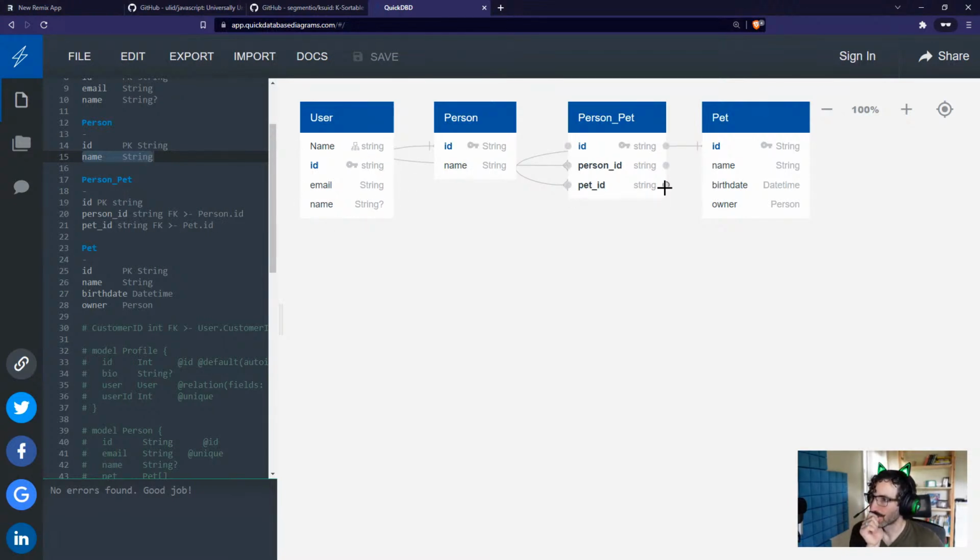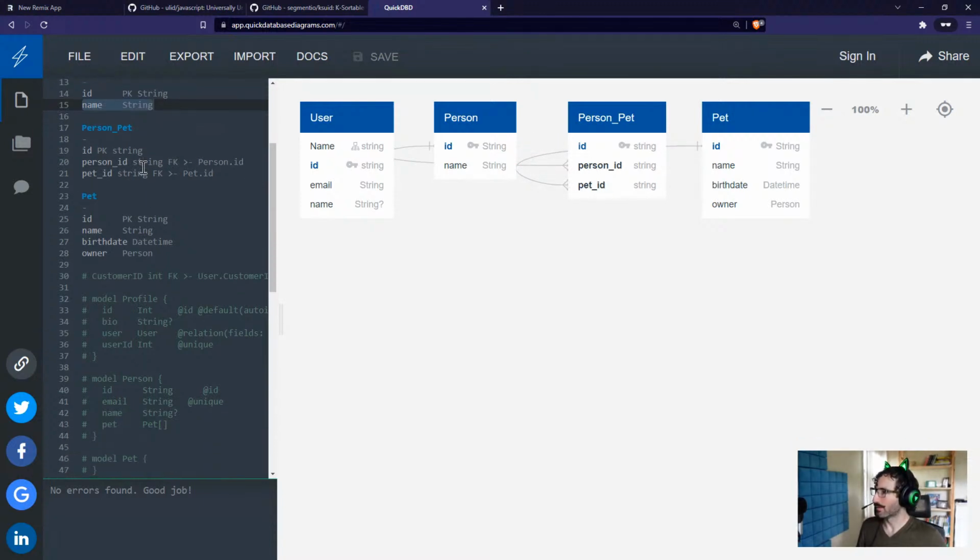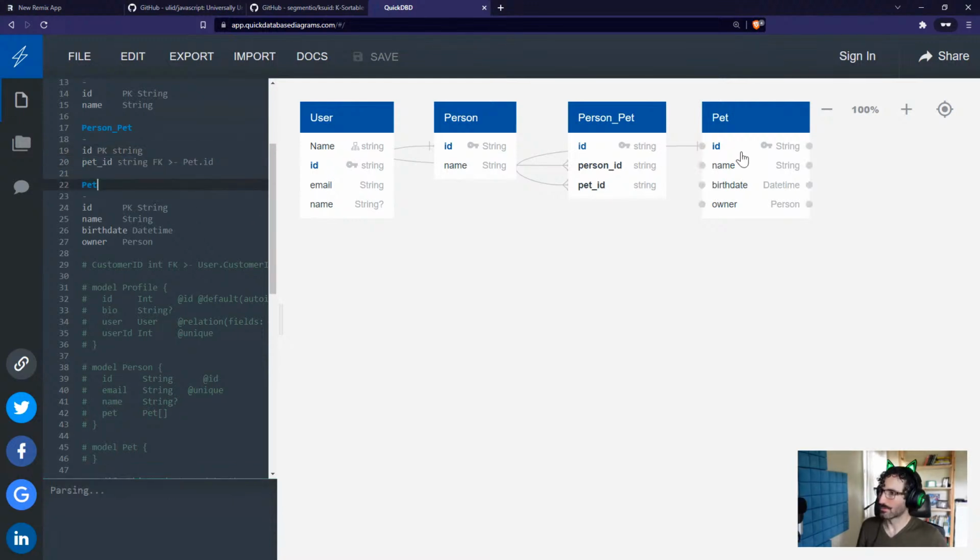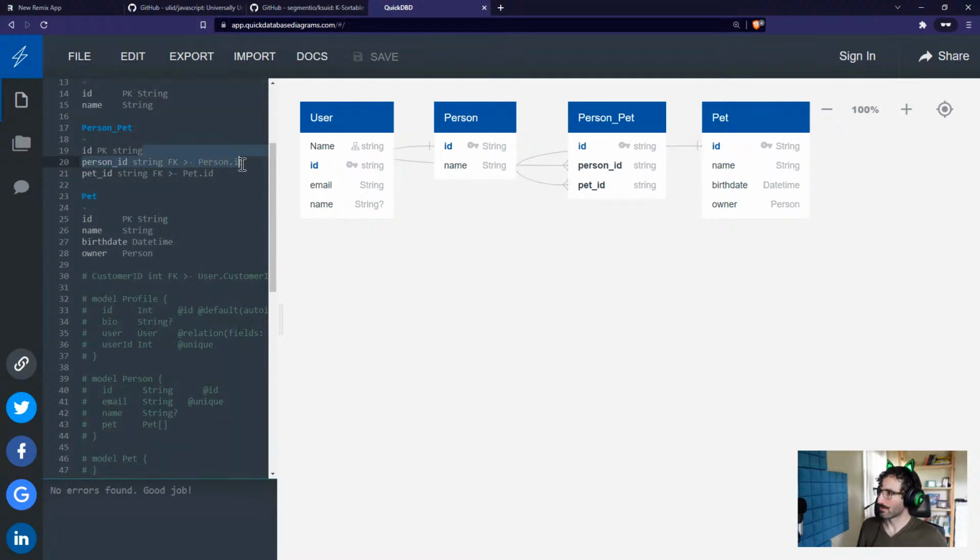I can say the person ID is associated to the person. Let's see if I undo that, if that actually updates it. I need to get rid of this part. So we've got the person ID, associate that to the person ID.